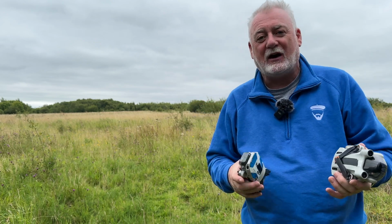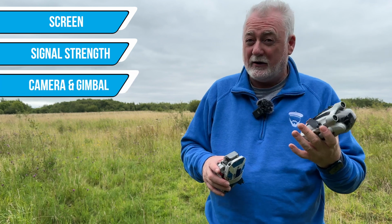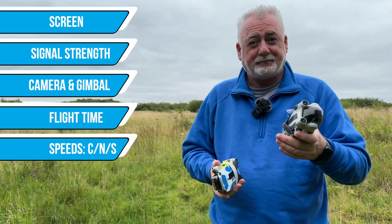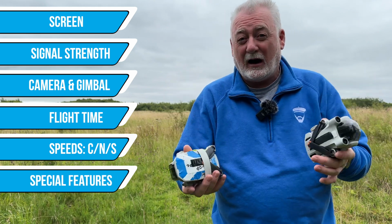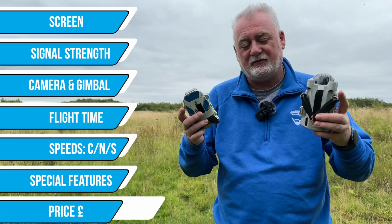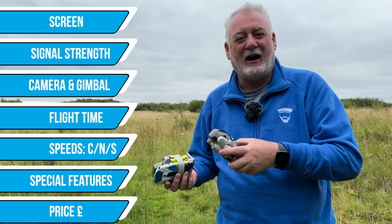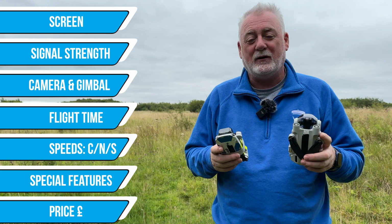And the 7 points are going to be the screen, the signal strength, the camera including the gimbal, the flight time with a standard battery, the speeds that both of these drones can reach, any special features that they have, like for example active tracking and waypoint missions, and finally the price. Using those 7 different topics will make a comparison. These are the 7 things that I think are probably the most important comparisons between the two.